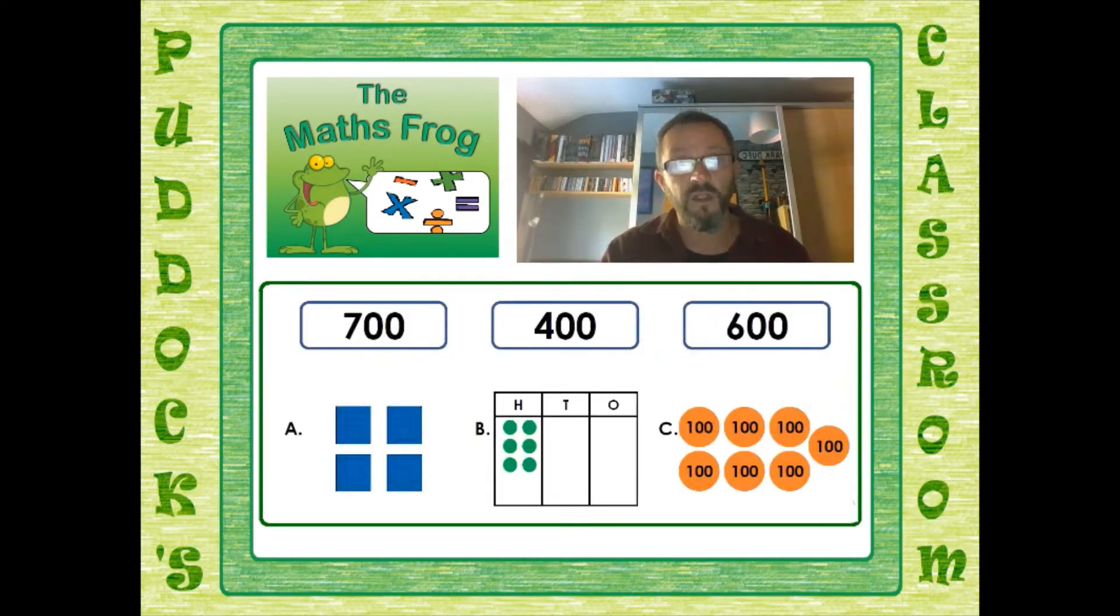Our second question looks like this and it's asking you to match the numbers that are written with digits to the numbers that are represented in a pictorial way, represented with pictures. We have our Dean's apparatus, that's the blue plastic material that we were using, and we can see that these are hundreds, hundred squares from our Dean's. We have one, two, three, four of those. We know that four of our hundreds is 100, 200, 300, 400. And look there's 400 there, so I know that these two pictures will match each other.